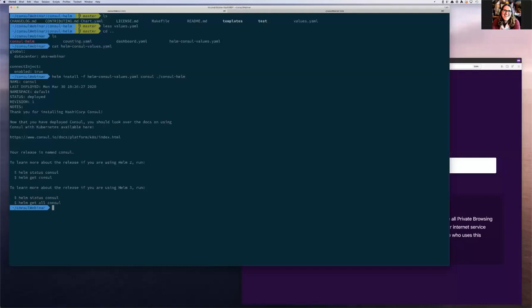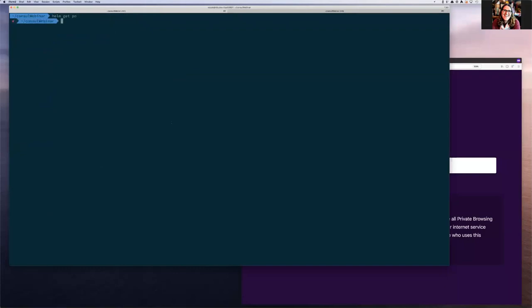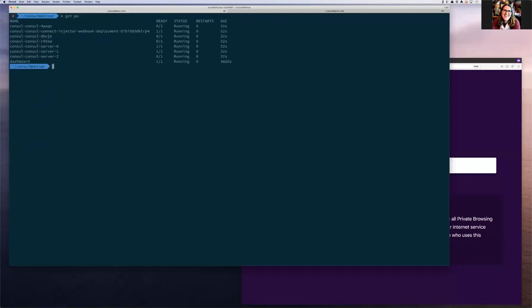And then it will also deploy the mutating webhook. So if we take a look at everything we have running now in the cluster, we can see that we have 3 Consul servers, and then we have our connect injector webhook, and then we have 3 more instances of Consul that happen to just be our Consul clients. So now all of these are running.